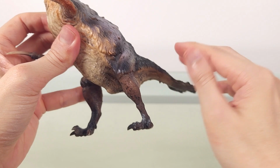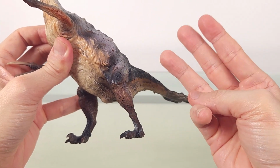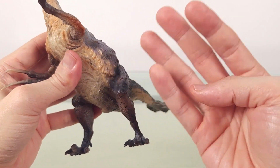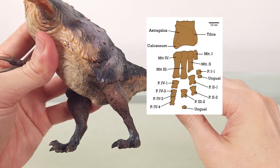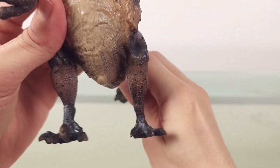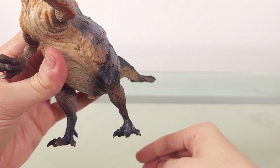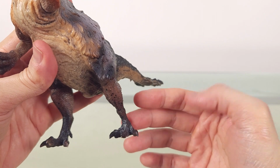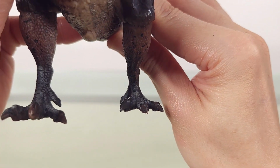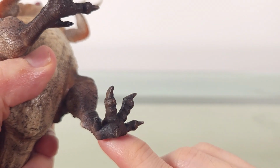Now, one of the many unusual features of Therizinosaurus is that unlike theropods with 3 weight-bearing toes, with the first reduced to a dew claw, it actually had 4 weight-bearing toes, with only the 5th metatarsal reduced and useless. The first digit was the shortest, the second and third equally long, and the fourth smaller again. And yet, this isn't done here, instead showing the typical theropod morphology seen in T-Rex, for example. And so this is not correct.